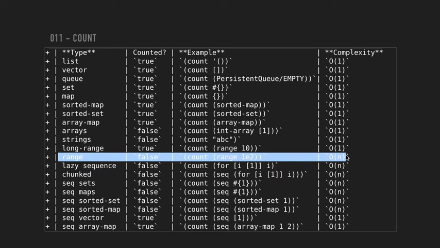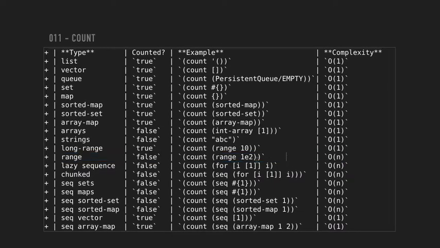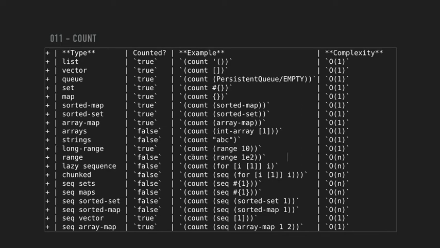Talking about this line here, counted is false and it is still a range, but it is linear if you try to count. So you might be surprised if you're using a range with, for example, the exponential notation. This is a float, or a double, and this is returning not a long range, and it's a linear operation if you try to count this. So there might be large differences depending on the algorithm and the application, and that is a good thing to take into account.